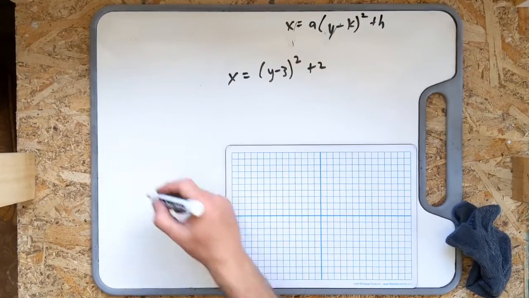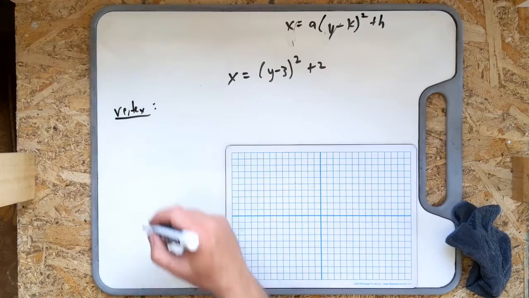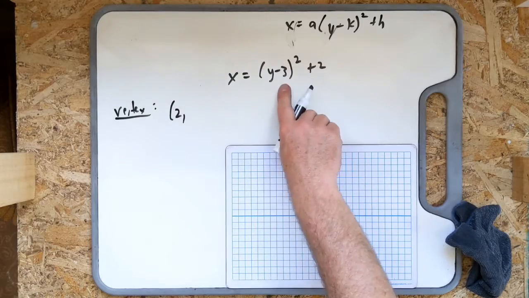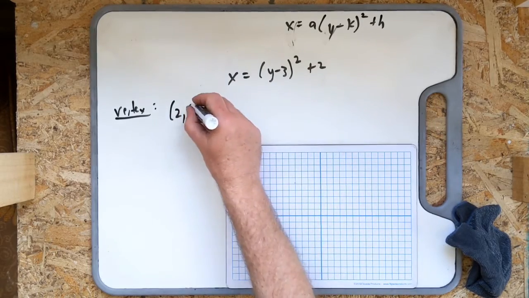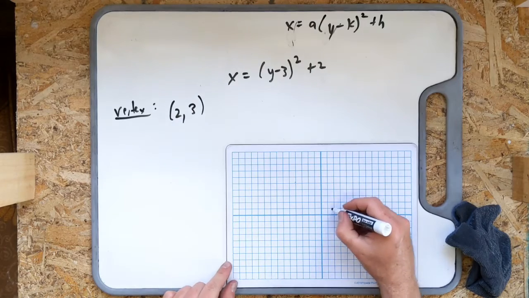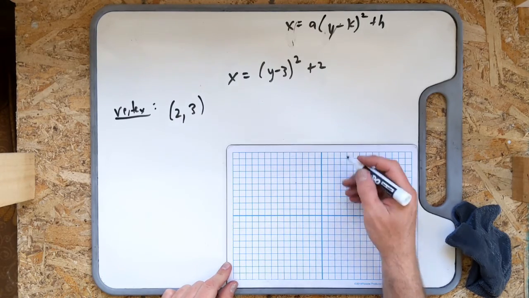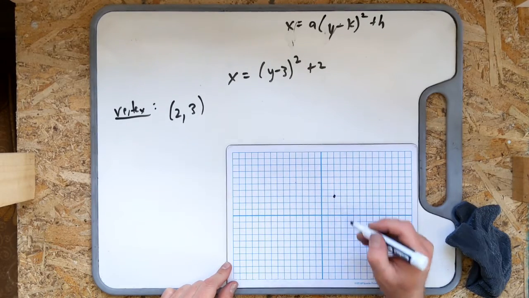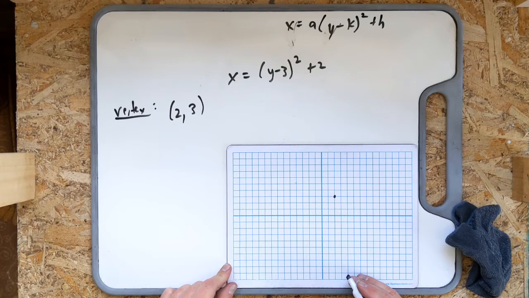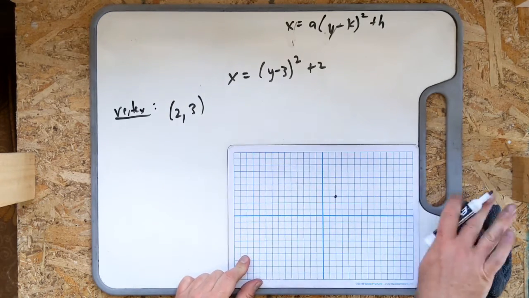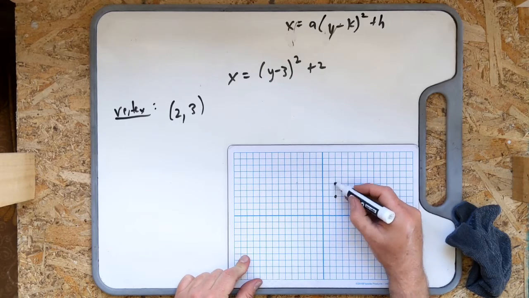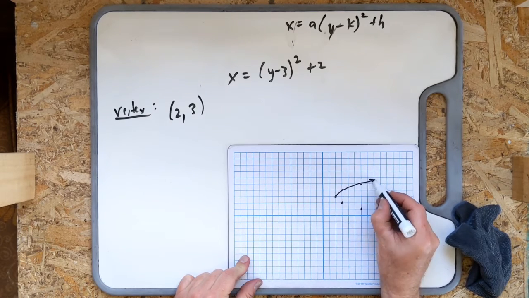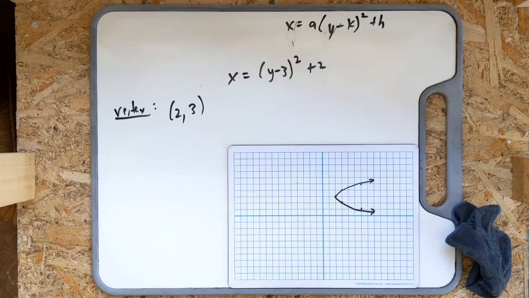Okay, so first step is the vertex. Remember, they're flipped. So this is the x coordinate right there, 2. There's the y coordinate of the vertex, 3. And remember to change the sign there. So it's (2, 3). It's very easy to mix up, by the way, as you can see. Because in the other one, you had to read this one first, then this one. This one, you got to read this one first, then that one. So it's (2, 3). A is 1 again. So it's just, this time you're going this way. It's over 1, up 2, over 4. And the same thing symmetrically on the other side. Like so.